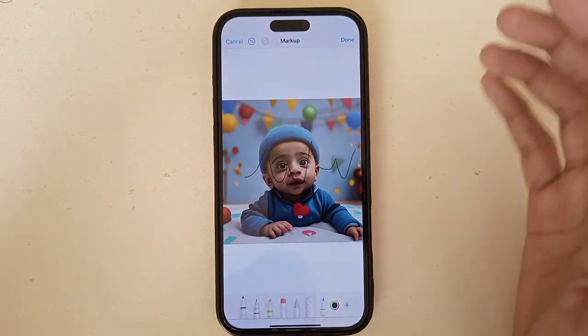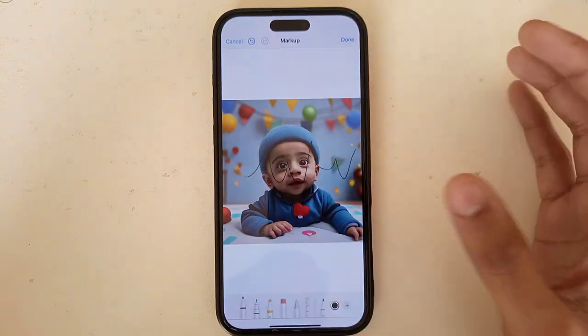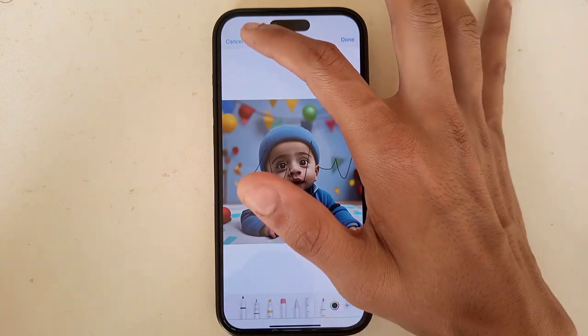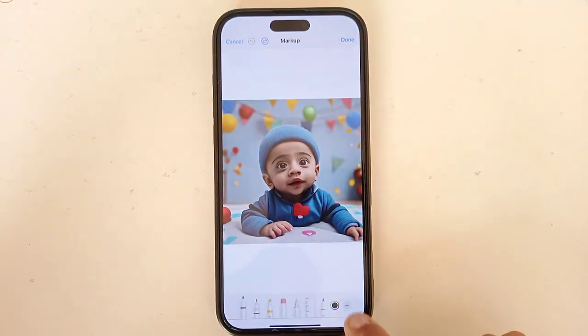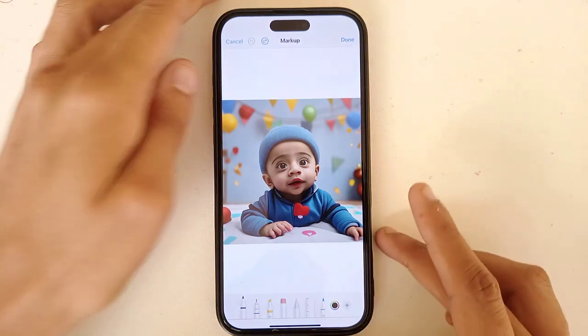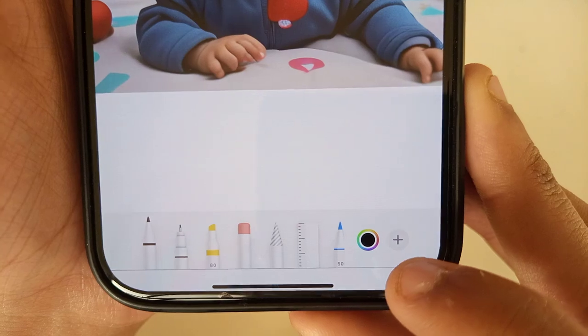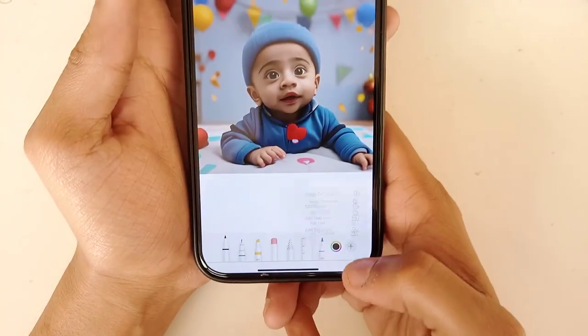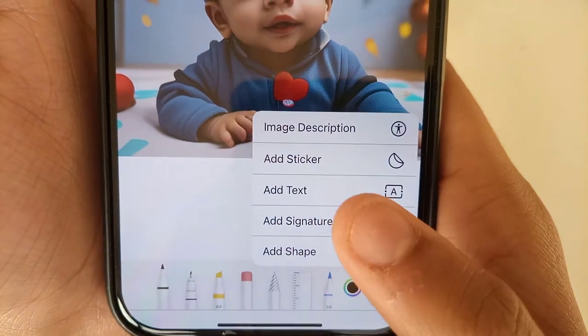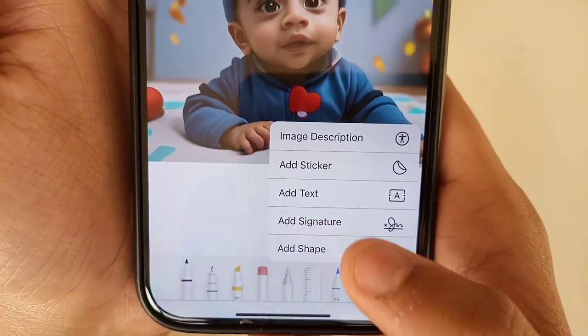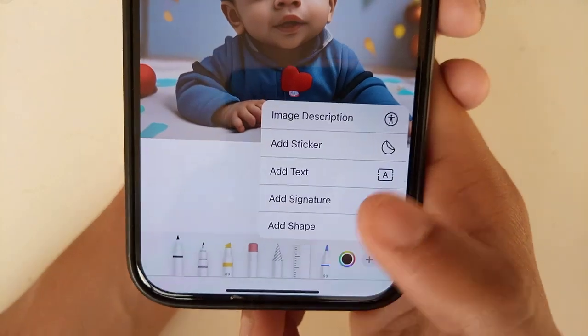And now the marker will come up like this, and you see that it will start writing like this. I don't want to scratch the photo like this, so I don't want to do this. I want to put a text, so there's a plus sign button here. You can select the markers from here, but if you want pre-written formatted computerized text, here is a plus sign button. Let me show you here. You just need to tap on this button and you can see that an option like this will come up.